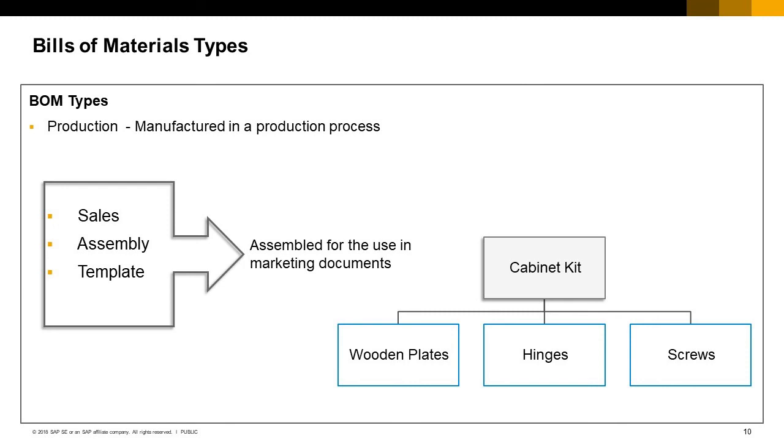When you set up the BOM, you can select the Hide BOM Components in Printout option, so that when you print the document, only the parent appears. The assembly BOM is similar to the sales BOM. It represents a collection of individual items in a set with a specific price. Unlike the sales bill of materials, only the finished product appears in the sales order document, the components do not appear as sub-items. For both the sales BOM and the assembly BOM, you do not manage the finished product as an inventory item, but instead as a sales item. The components can be sales items and inventory items at the same time.